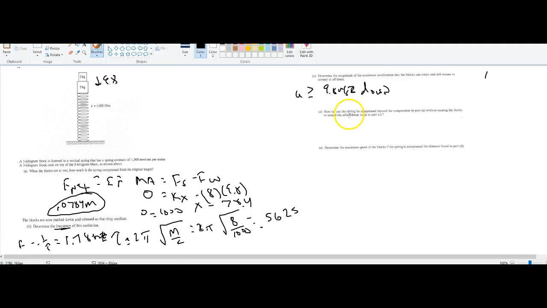Okay, how far can the spring be compressed beyond the equilibrium point? Now the answer is going to be 0.074 beyond the equilibrium point, right? It's going to be that because we know that's the point at which the spring gets back up to full length and it's got to start pulling the block down. That said, we can solve for that, can't we? How do we solve for that?